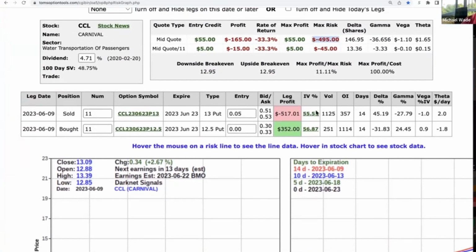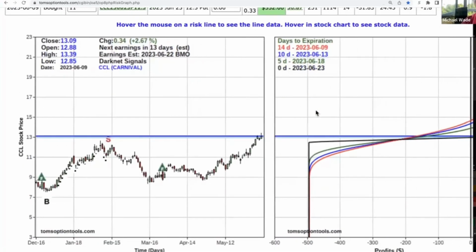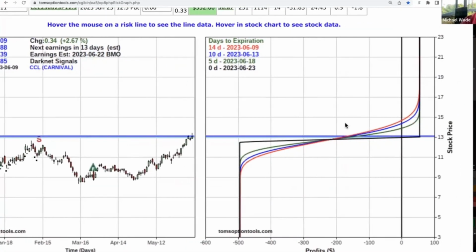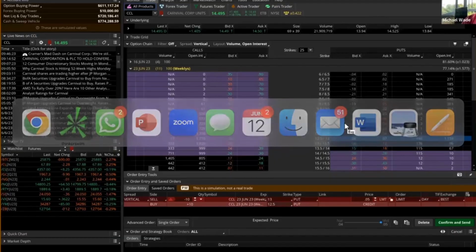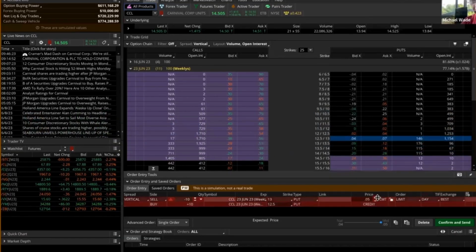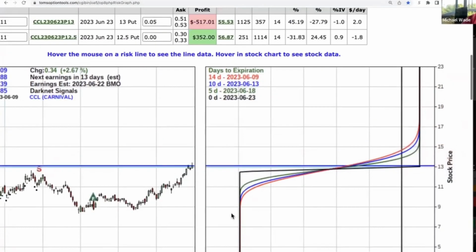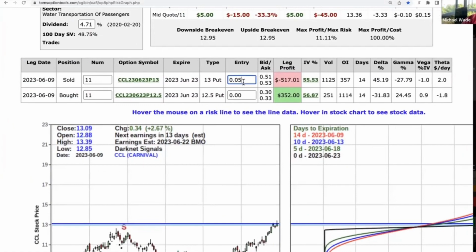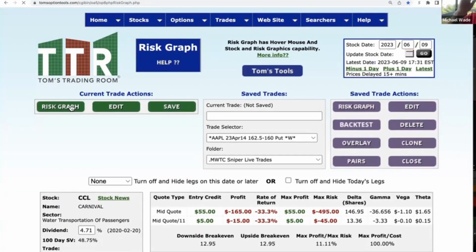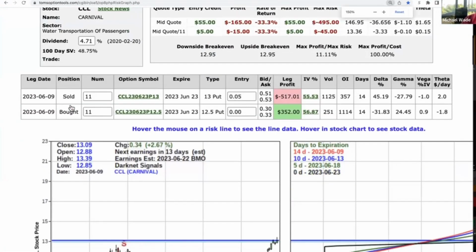All right. So given all of that, I like it. I think the probability of profit will be probably in the 80 percentile range. So let's see if I can get 5 cents. I'm going to ask for more, of course. I'll ask for 7, and I want 11 contracts. Let me post this one up for you as well. Actually, I'll post it here. So let's go for 7 cents. I'm going to leave it at 5, and I'll take 5. But I'm going to go for 7.